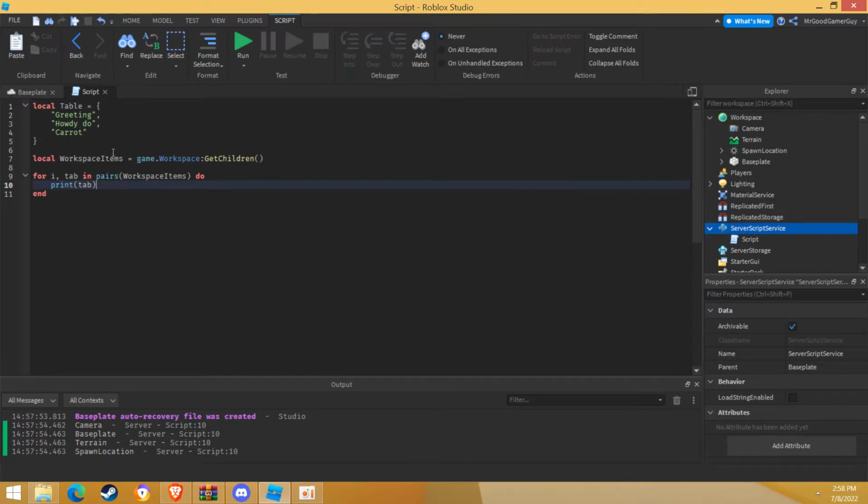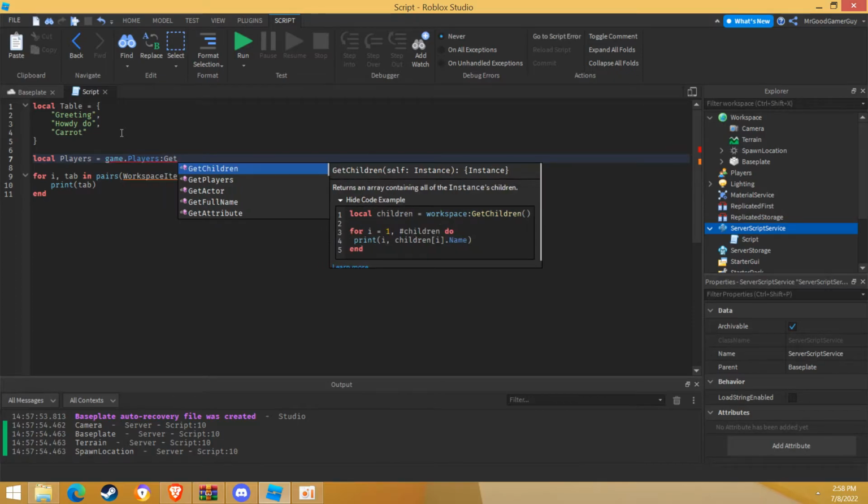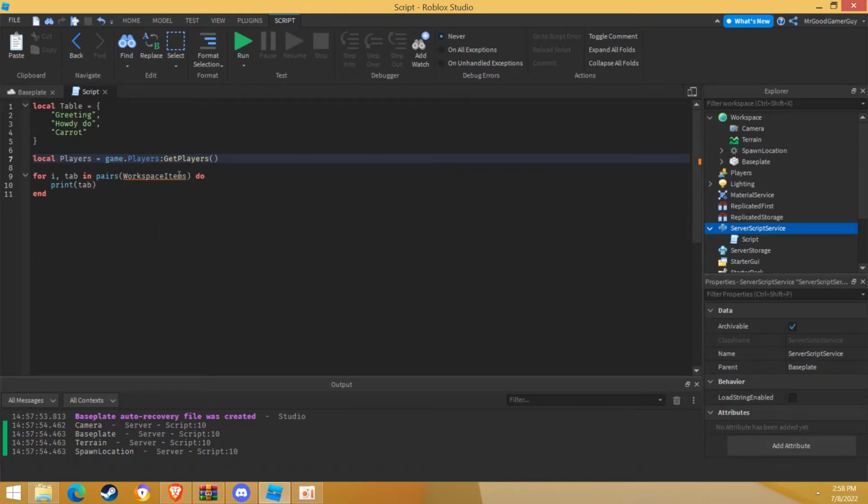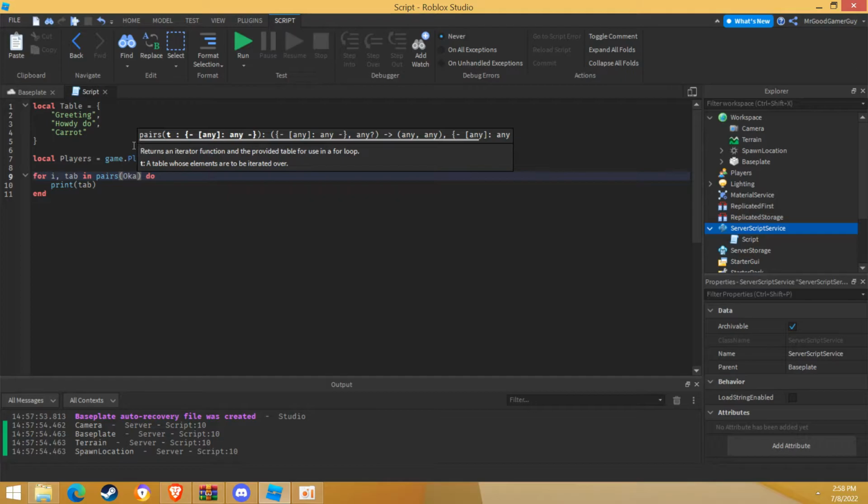Now you can also do players. This doesn't work for me too often, but sometimes it does. You can do local players. You can do game.Players:GetPlayers, and then you can loop through players.